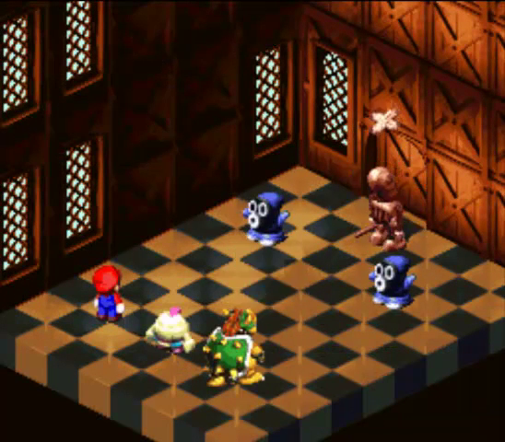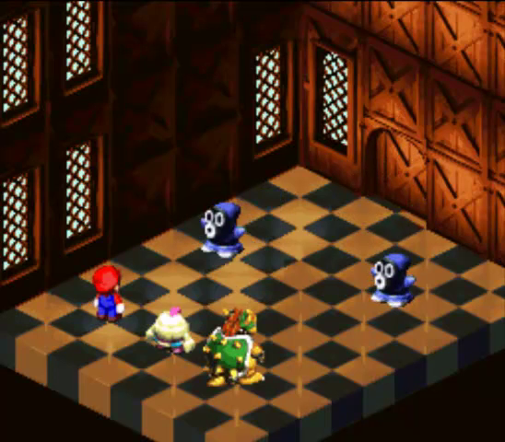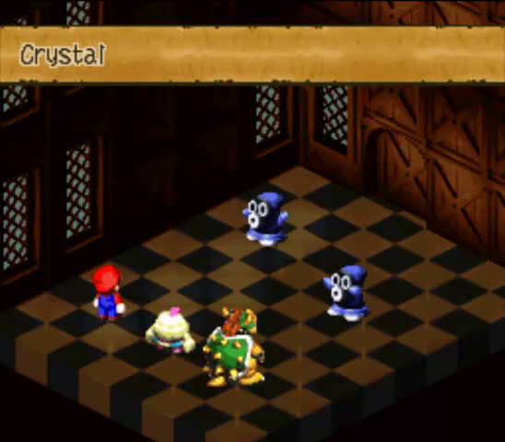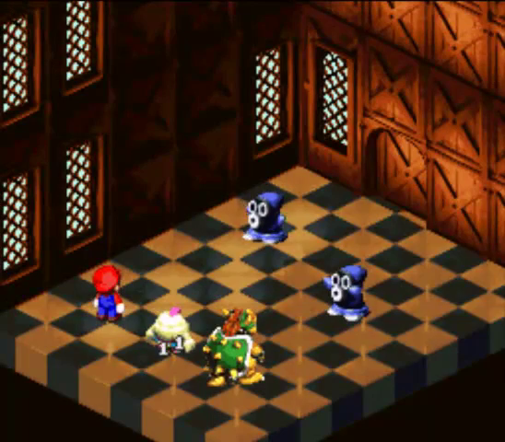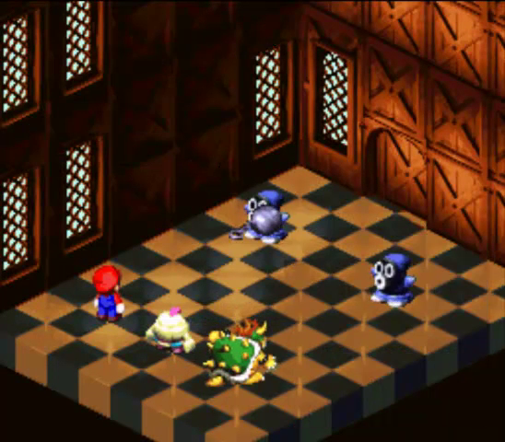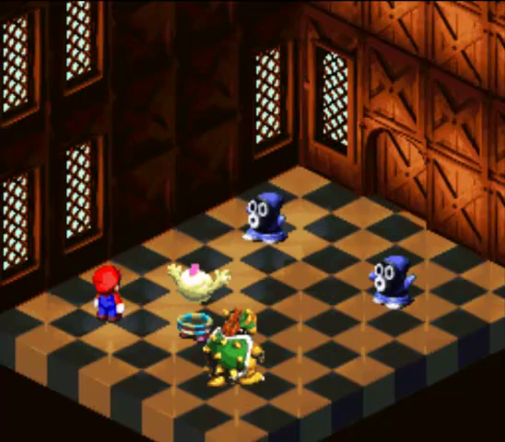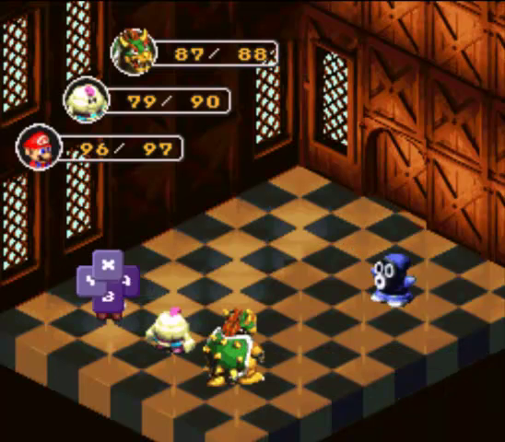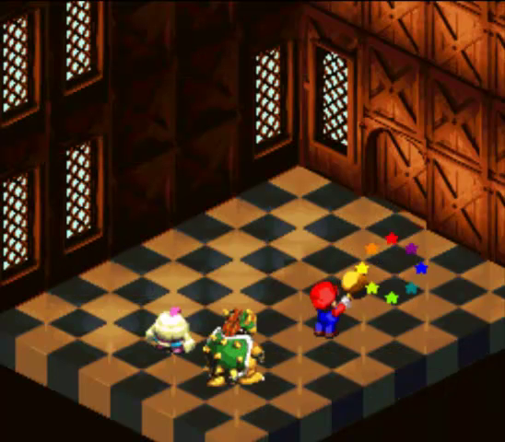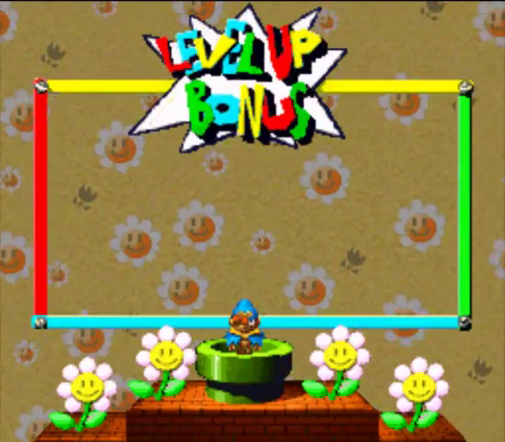Let's actually take that guy out first this time. I didn't time that symbol attack correctly, did I? Check out what Bowser has for, no. Terrorize! What it basically does is create a ghost that scares enemies. It inflicts the fear status on them, which decreases their attack and defense and everything by one half. Which really is not all that useful, honestly.